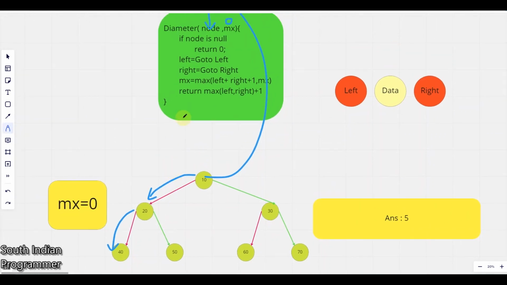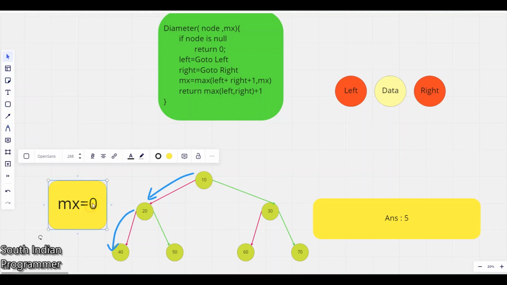So here it updates max with left and right, which are 0, plus 1. So here the mx variable will be updated as 1.